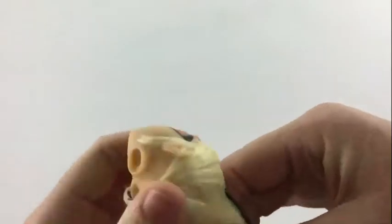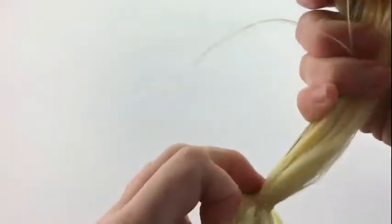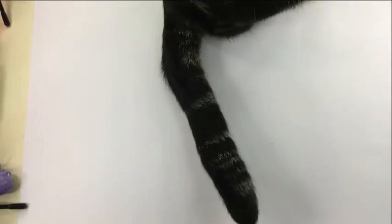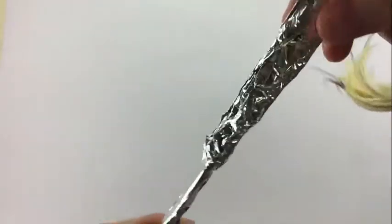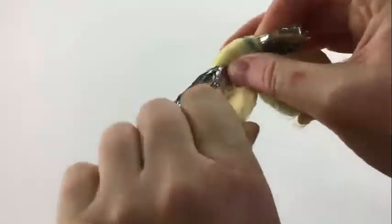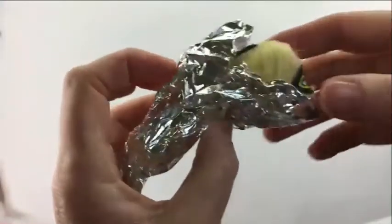So now I'm just tying up the hair into its original style, getting ready to put the curl in. I've just made myself a foil hair curler — it's a bit wider at the top and fins out towards the bottom, just folded some foil to get the shape. Now I'm just wrapping the hair around it tightly to make her curl. To make sure it holds in shape during the hot water dunk I'm just adding a bit more foil.